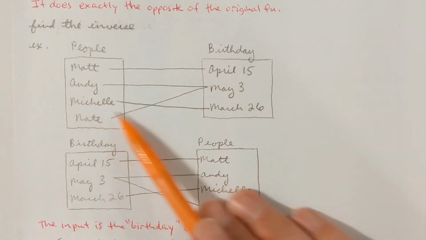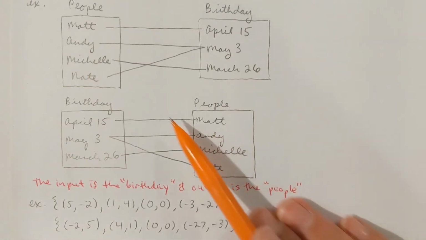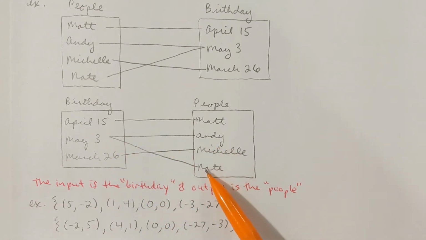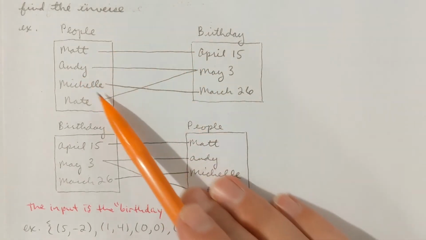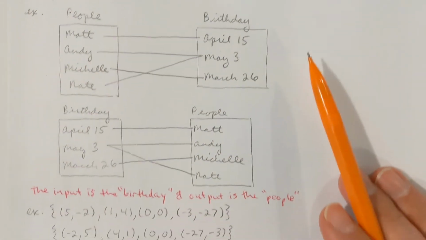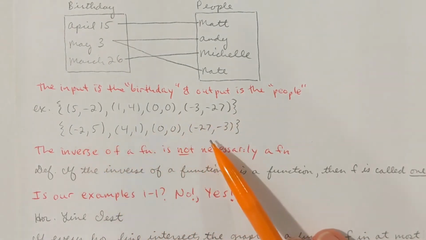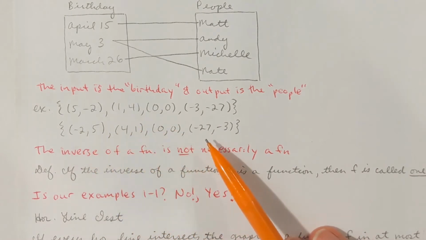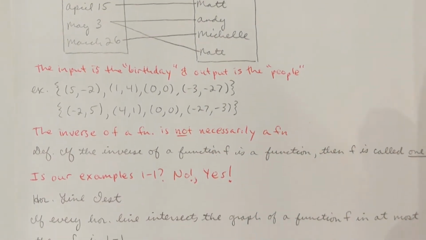Now, this function is not one-to-one because when we calculate the inverse it turns out not to be a function. You have an x value going to two different y values. You can't have that with functions. So this function is not one-to-one, we would say. In this other example, I had a function. Here's the inverse. Now this function is one-to-one because when you calculate the inverse it turns out also to be a function. Okay? So one-to-one just simply means that the inverse is also a function.